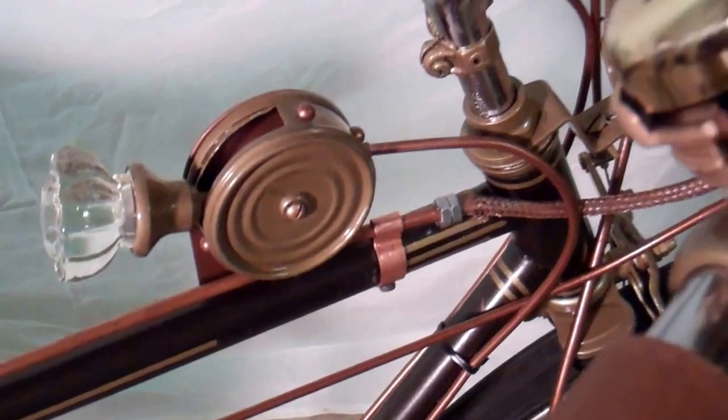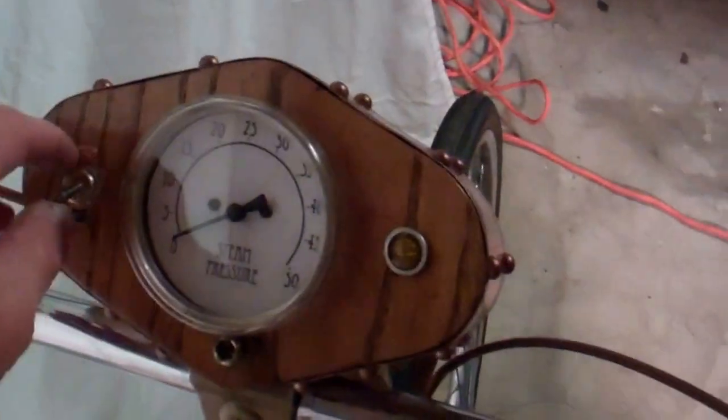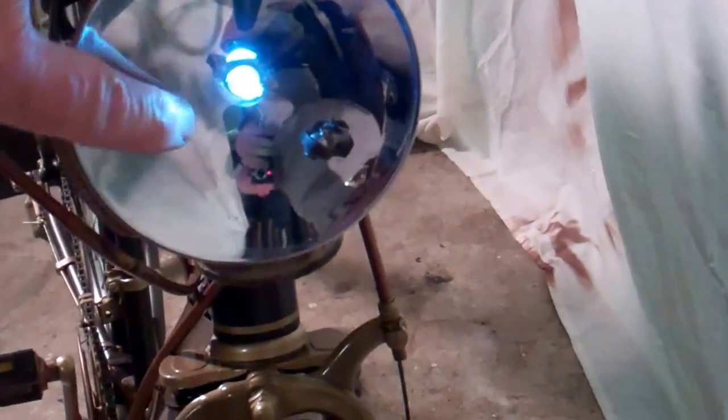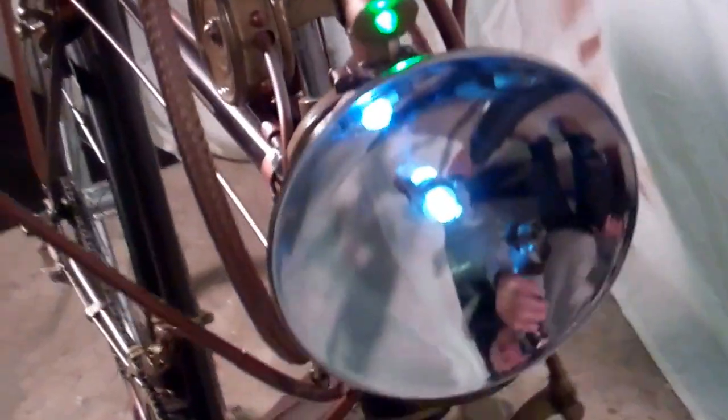That, some plumbing, got the stick shift done, got the dashboard done here, steampunk style. So you flip on the old powered up, and we've got a little pilot light right there, and then we've got the little LED inside the carbide lantern, a little LED up there for a pilot light, and some braided hosing.